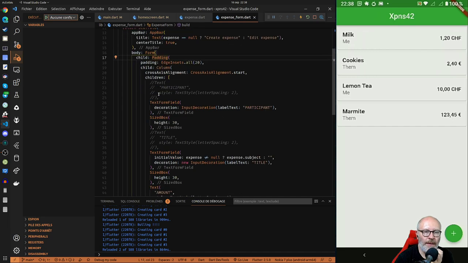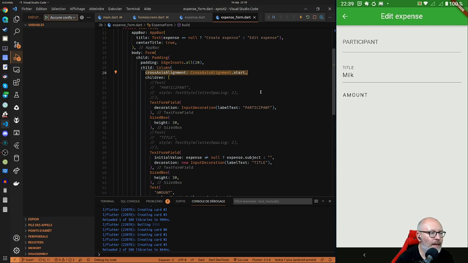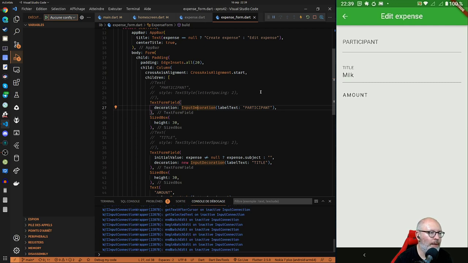Then the form has a padding. So that's the padding you see on the left and right, and it's also there top and bottom because we've used EdgeInsets.all. So that's 20 pixels, left, right, top, bottom. Inside we've got a column, and we've aligned everything to the start of the column. Let's see, I'm on the wrong screen, yes. So we've got the children of the column, so that would be our widgets, and we've got lots of fields. I previously used the decoration, and that's when I press in the participant field, it's going to move. There we go, and I'm ready to type.